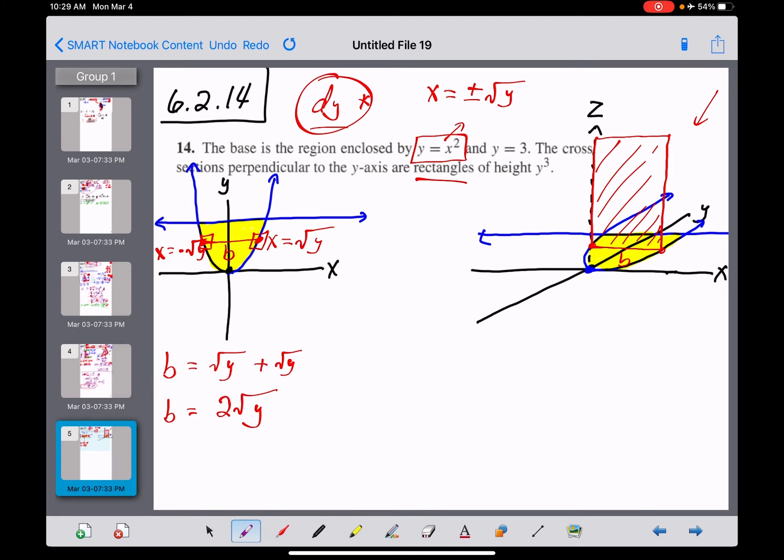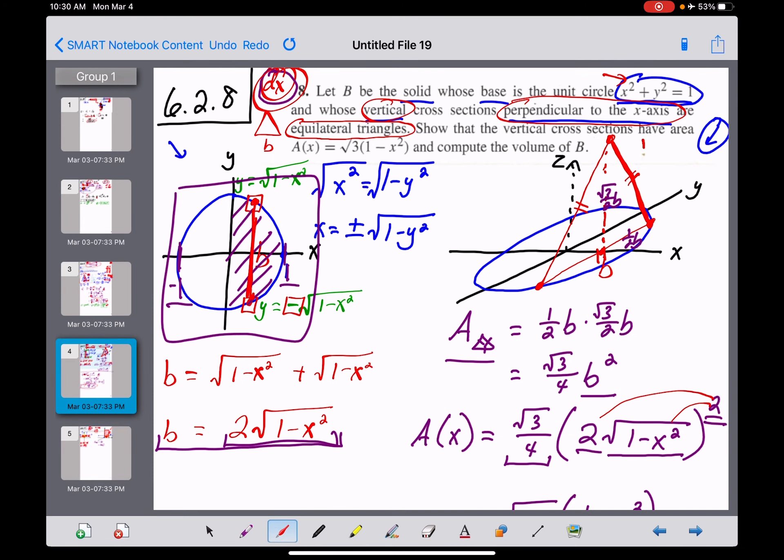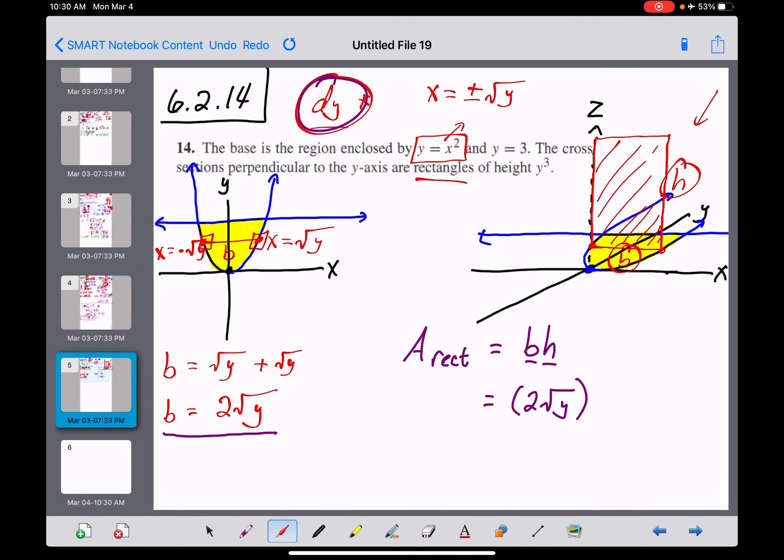So let me switch to purple right here, and let's start with something really simple. The area of a rectangle is its base times its height, but we need that area expressed in terms of y. So area is base times height, and we just took some time to say that our base is going to be two times the square root of y, so that's b. And h, how tall is that rectangle? Now, of course, this is a little tricky because in a rectangle, there doesn't need to be any connection at all between base and height. That wasn't the case with an equilateral triangle. It's not the case in a semicircle. It's not the case in a square. Those heights are all fixed, predetermined. But here, the height could be anything they wanted it to be, but luckily they came right out and told us that the height of those rectangles is always going to be y cubed.